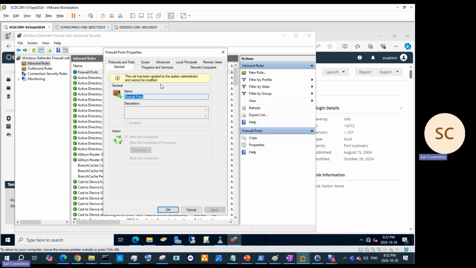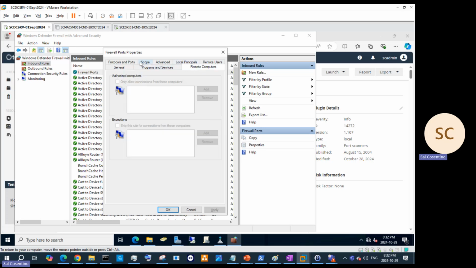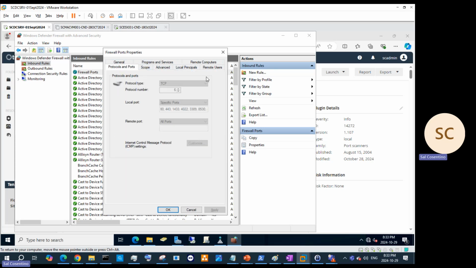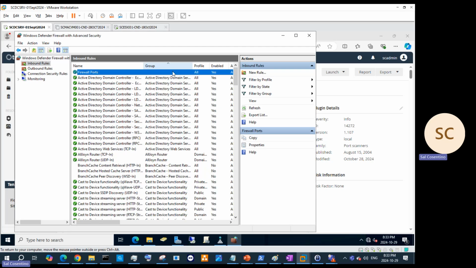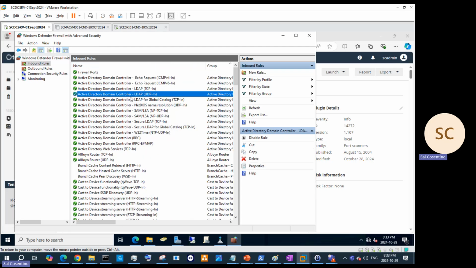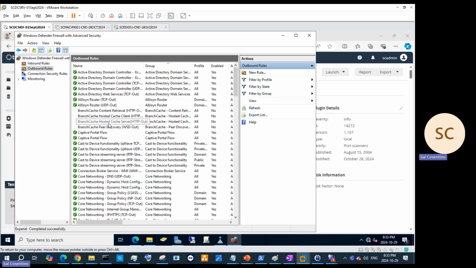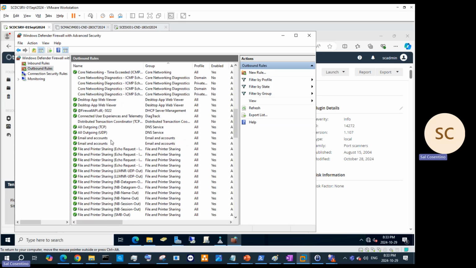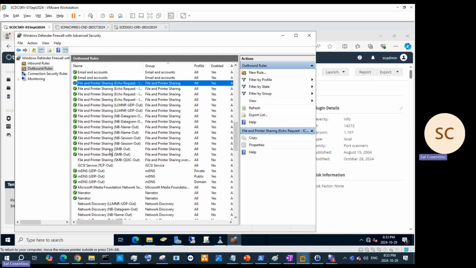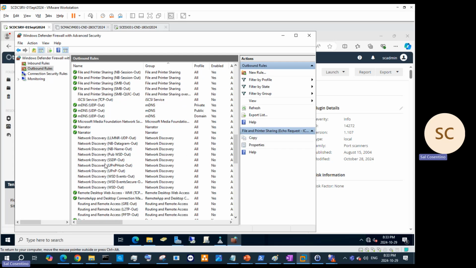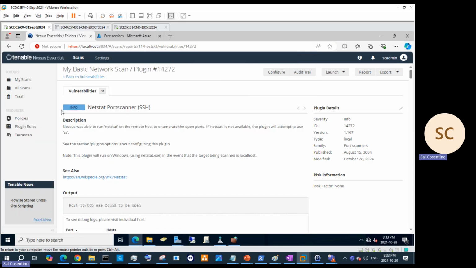Different ports that I created that I allowed. Again, my different LDAP ports. So that's all inbound port and outbound port rules that I created for file and print sharing. So I did create a lot of these, hence why you're probably seeing this.